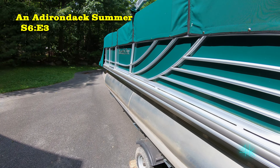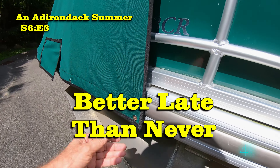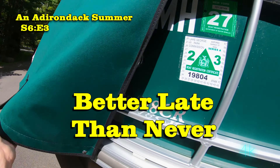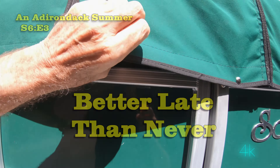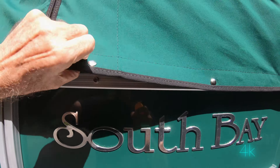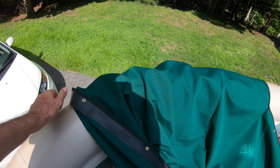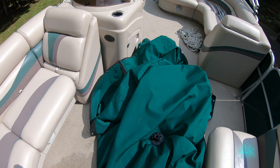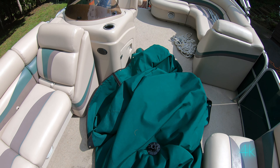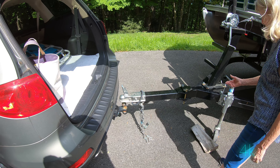It's that glorious time of year when we launch the boat. The only trouble is we're a little late, but there are plenty of good reasons and we're doing it. Part of the reason for the delay is we got a brand new cover — the old one was thoroughly oxidized and you could just stick a finger through it. Not great for protecting the boat. New cover, and we're off on the first try.